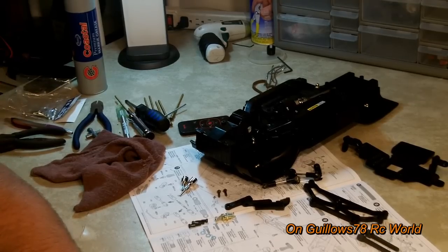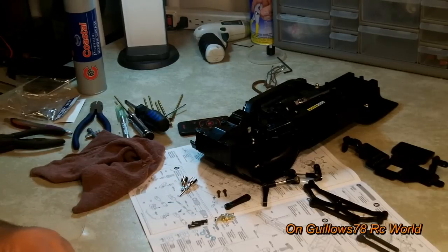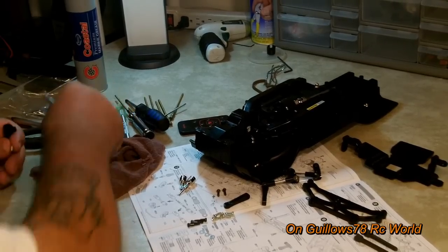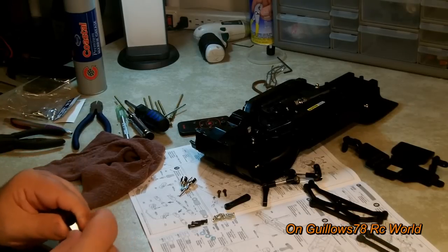But anyways, let's go ahead and get started. I'm going to go ahead and start with this piece right here. We need to throw our little valve cup on there. Our wrench here. Right at the top part of it.